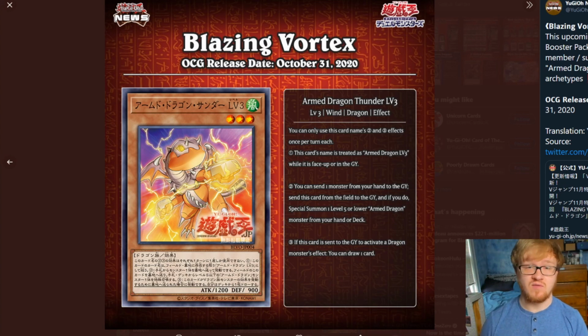And I think in the case of level 5 and level 7, you will want to have the originals in your deck because they are quite good. The second effect is how you special summon the higher leveled monsters. In this case, you can send one monster from your hand to the graveyard, send this card from the field to the graveyard, and if you do, special summon one level 5 or lower Armed Dragon monster from your hand or deck. So this can not only summon the new Thunder level 5 monster, but also the original Armed Dragon level 5, which doesn't have a half bad effect while on the field.